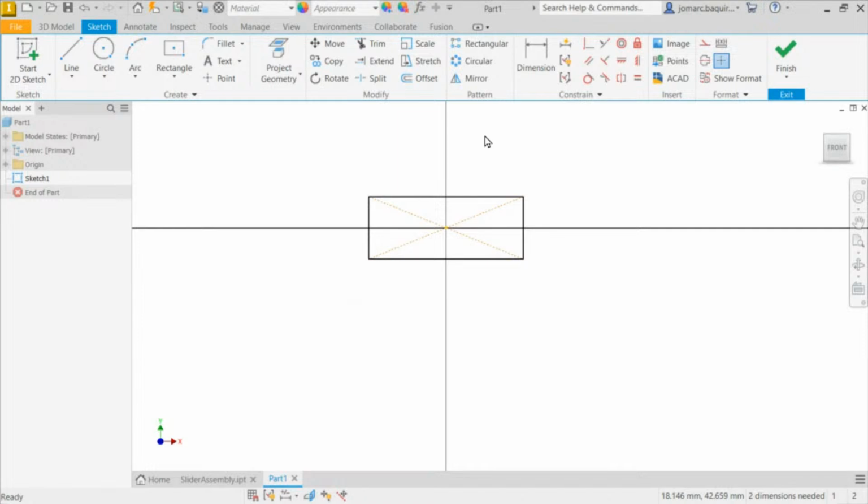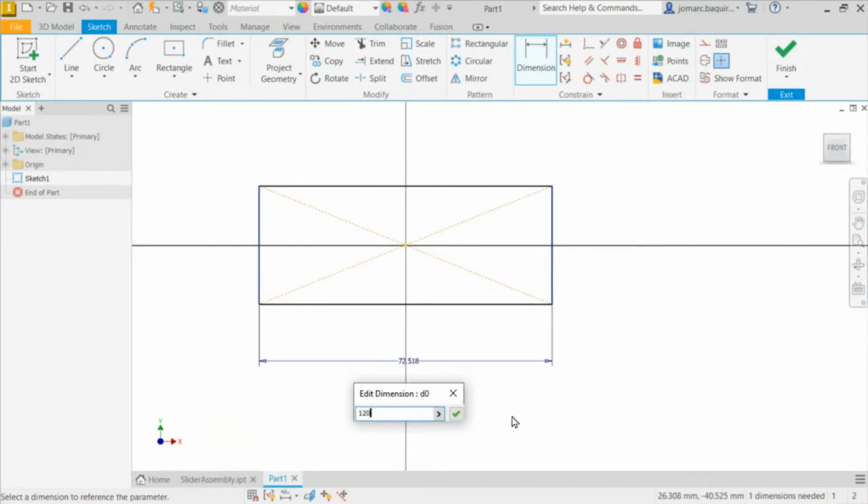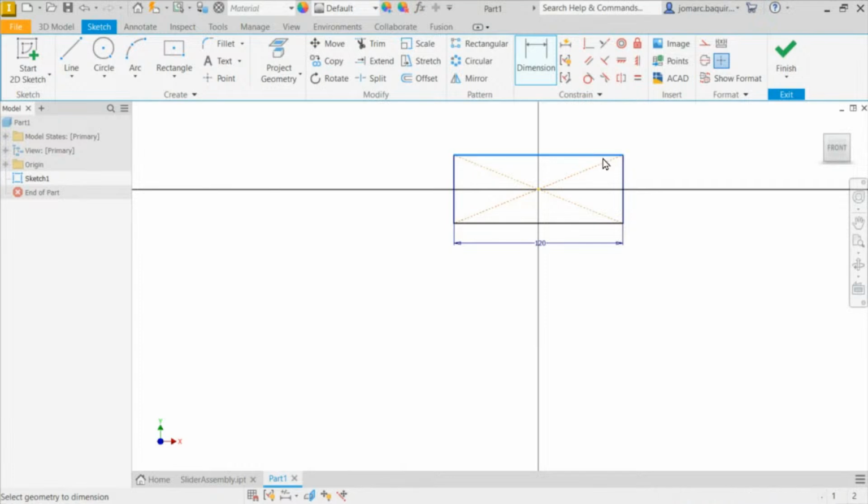Next, let's add dimensions. So the shortcut for dimension is letter D. Let's define this, selecting this vertical line, value is 120. This horizontal to be 40.